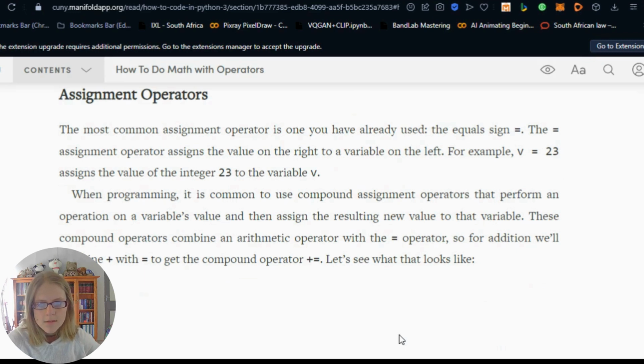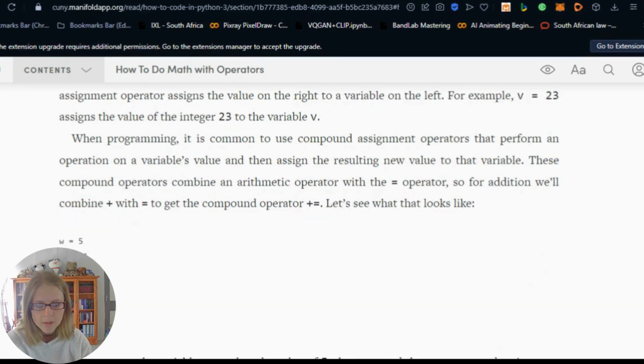The most common assignment operator is one that you have already used, the equal sign. The equals assignment operator assigns the value on the right to a variable on the left. For example, v equals 23 assigns the value of integer 23 to the variable v.